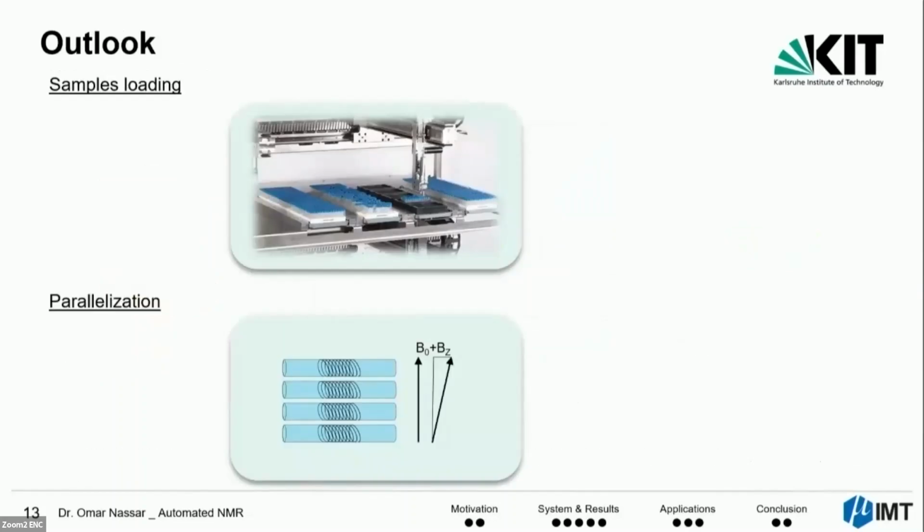In this work, the loading of the tubes is done manually, which is a really painful process. So what we are doing now, we have developed a robotic system which automatically fills the samples by loading the different samples and the separation oil plugs. And then also, in case to increase the throughput, this can be scaled up by a factor of a number of parallel channels. So instead of having one channel with the sensors, you can have several of these parallel channels, which scale up your throughput.